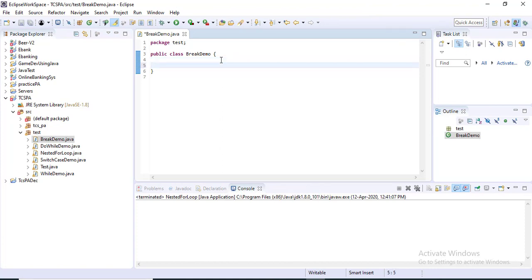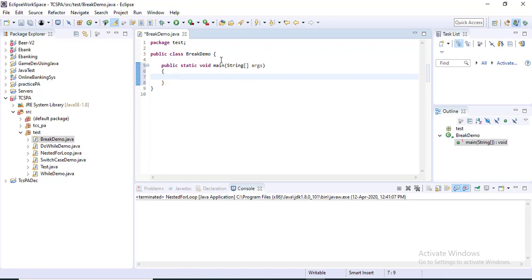Next time I will show you that instead of writing public static void main each and every time, you can generate this code in Eclipse. Public static void main, String args.